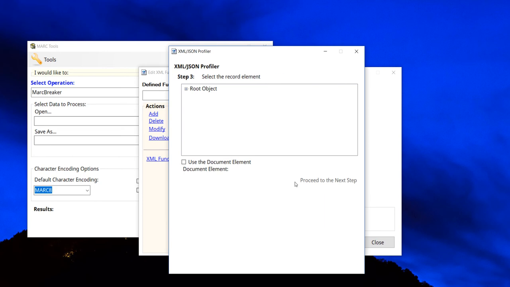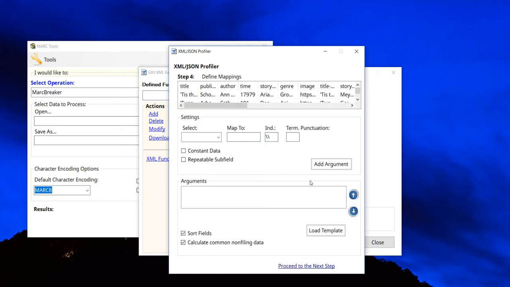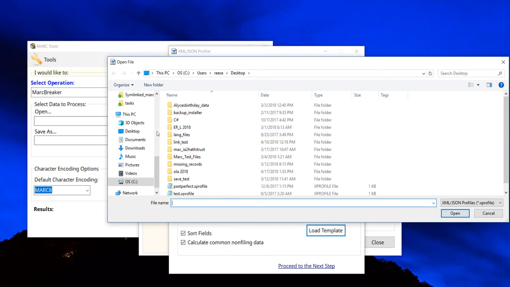It reads the JSON file, just reads a couple of roots, and so it gives you the root object, and then it goes down one level, and underneath there are no other levels. So titles is the array that has all the records in it. This is the actual record itself. So I would select the record, an example of a record element, and then go to the next step. And what you'll see is MarcEdit breaks that record into a flat file. And so I'm going to load my template.